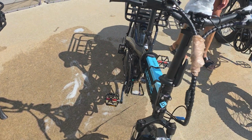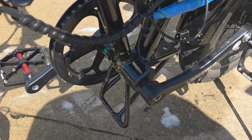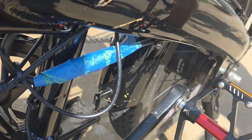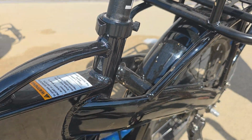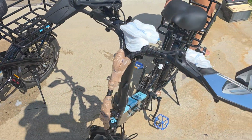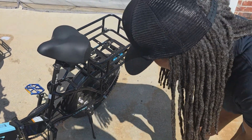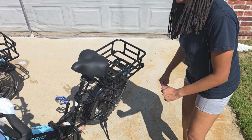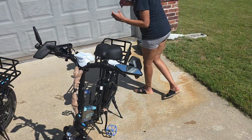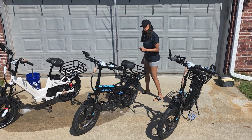Same for these electrics. As you can see here on my son's bike, he did a little bit of mudding, and so he's got a lot of gunk attached to the bottom framing of his bike. So we want to make sure that we get all of that taken care of, as well as my bike over here. Now she's beautiful, B2C. She ain't got a whole lot of dirt on her, but she does got some dirt on her. We try to be a little careful with her, but we still gonna clean her up. And when the dirt gets accumulated on your bike, that's when you start to have those malfunctions. So we're gonna start with cleaning these bikes.